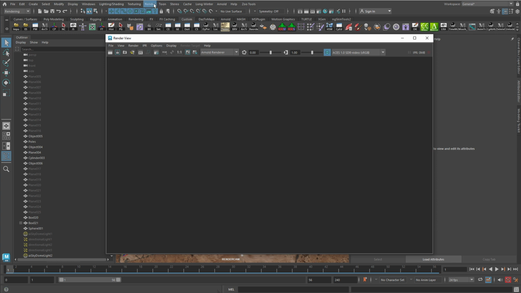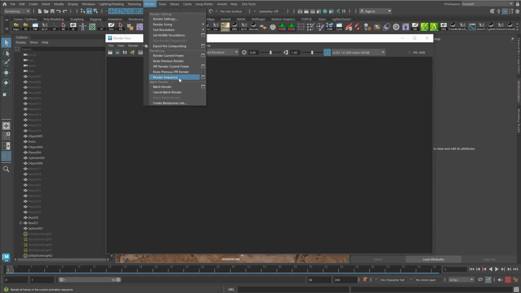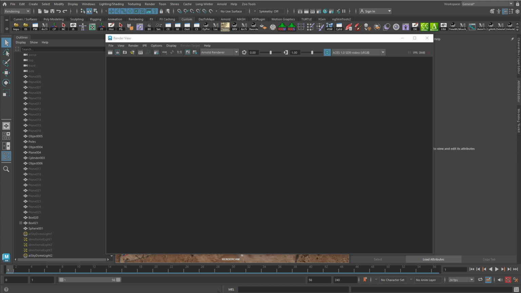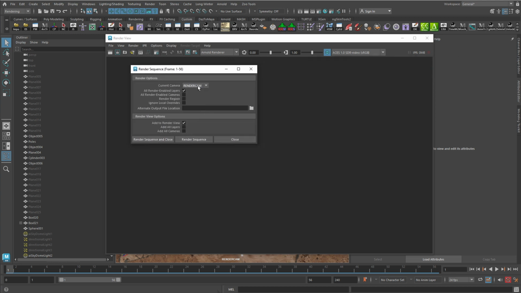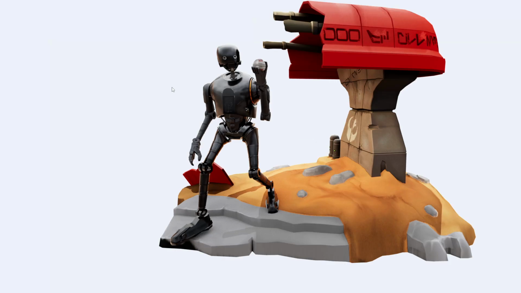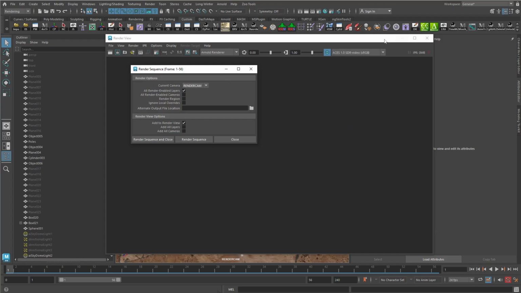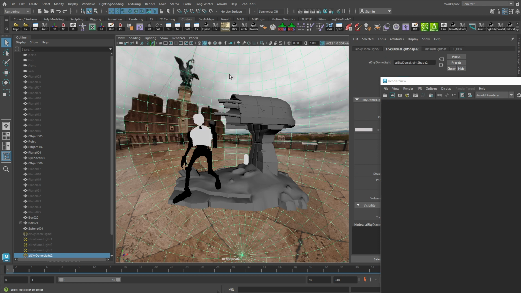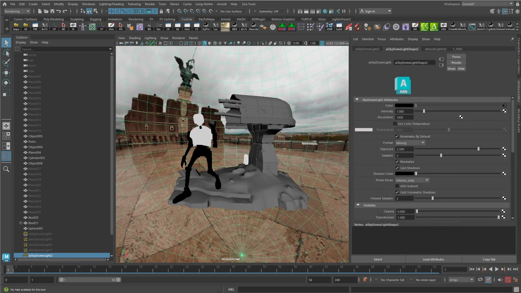So what do we get when we do this? If I were to render this out, I would go to render sequence and make sure that it's rendering out the correct camera, the render cam that I have set up for myself here. And if I do that, it will output all the images. You'll notice that in the scene, the way that I have it set up, there is no background. There's an HDR dome that exists in the scene. That's the detail you can see behind him.